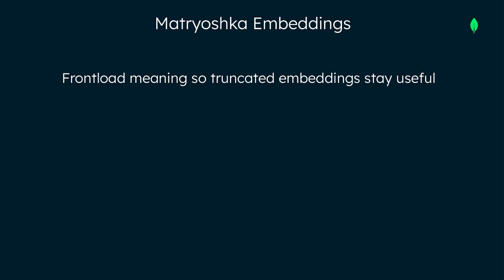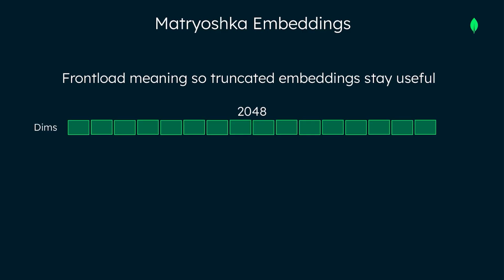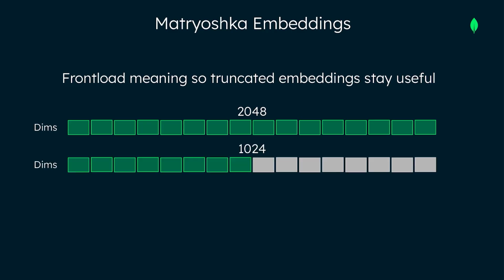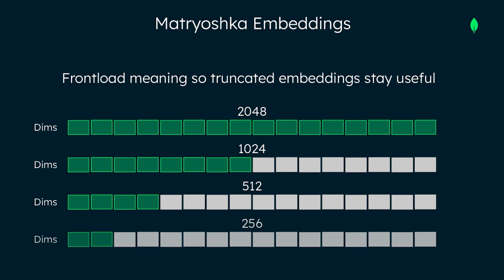This means you can generate and store a full 2048 dimensional embedding once, then later trim it down to 1024, 512, or 256 dimensions by taking the leading slice of the stored vector, instead of rerunning the model each time you change your dimensionality. This gives you flexibility to defer your final dimensionality choice until you understand your performance and cost constraints. The second feature is vector quantization.